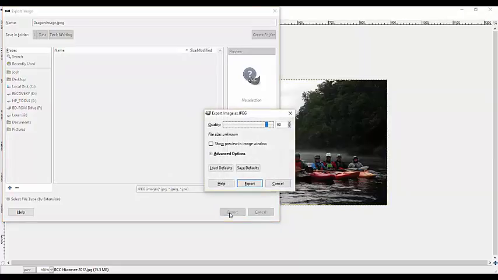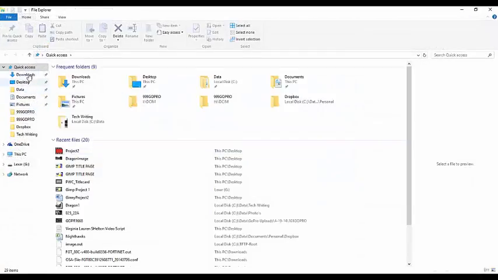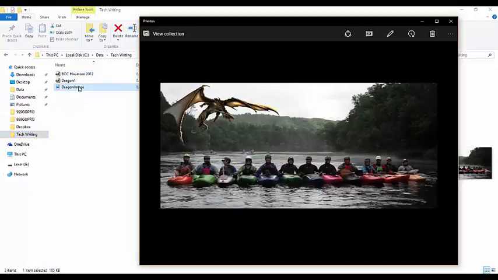Another window will appear to let you choose the quality. I am going to just leave the default and click Export again. Great, now I will go to Browse to the file, and here is a look at the final image.